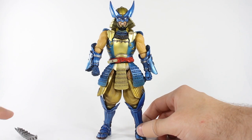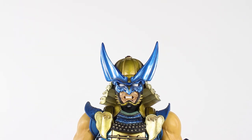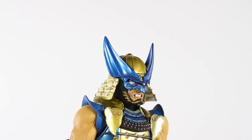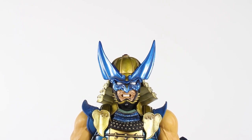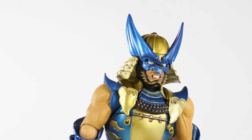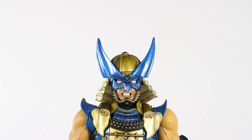Speaking of paint apps and sculpting, let's go ahead and do that. Okay, so this is probably going to be the longest section of this video, so bear with me. But, oh, paint apps and sculpting. So we're looking at the face already here, and it looks really good.